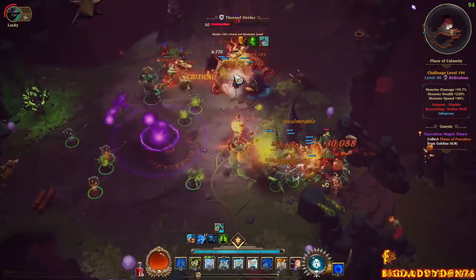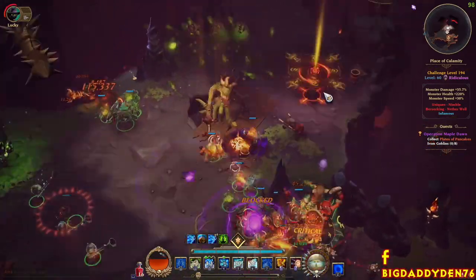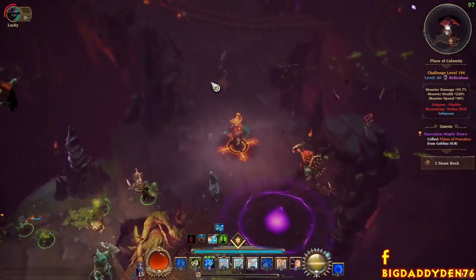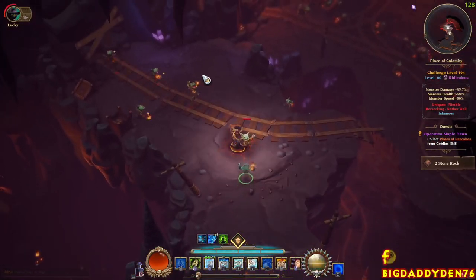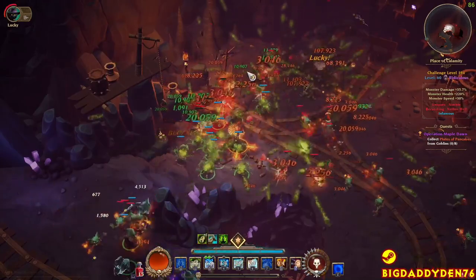Remember, don't neglect your resistances on your character. Make sure you've got a bit of everything, you know, fire, poison, electric, and obviously core defense as well to stack up your HP. But yeah, remember, if you ever get caught in a bad spot, okay, teleport.